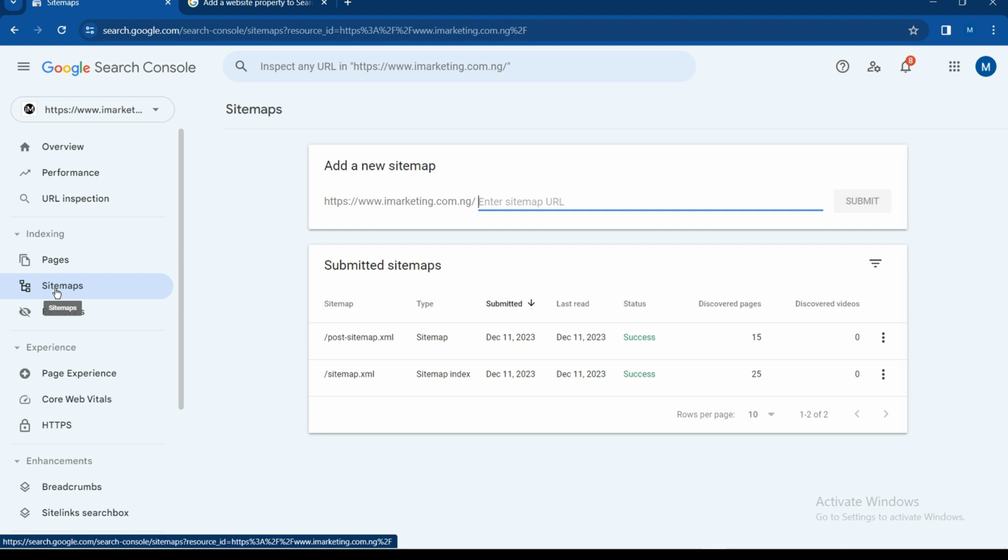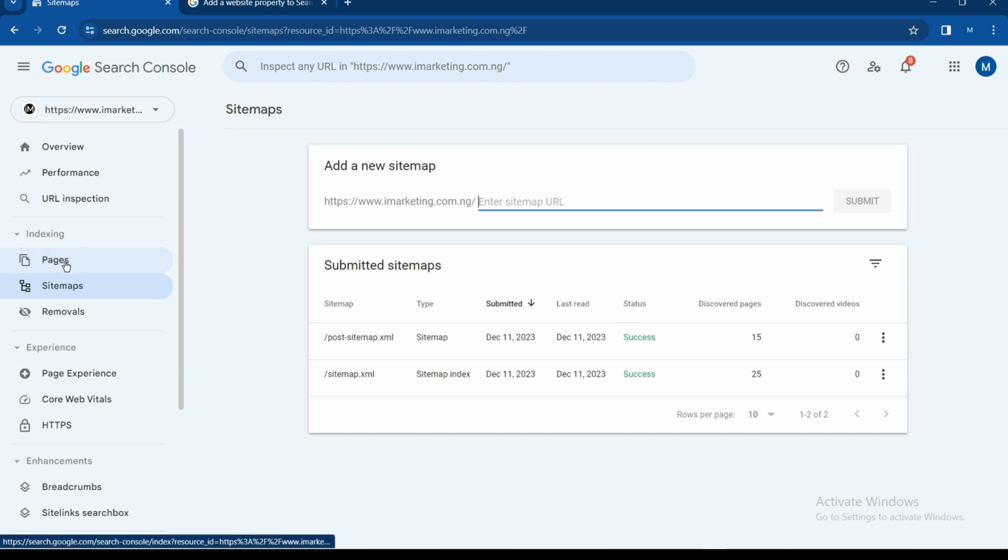It's just as though you have told Google about your website, and now you're giving Google a gate pass or direct access to advertise your website free of charge, right? So this is how indexing works. The first step is crawling, the second step is indexing, right?